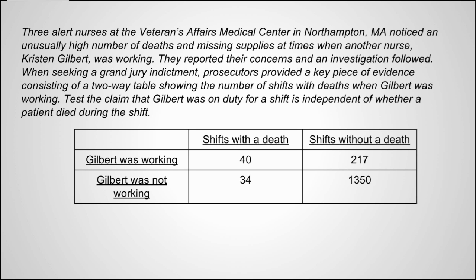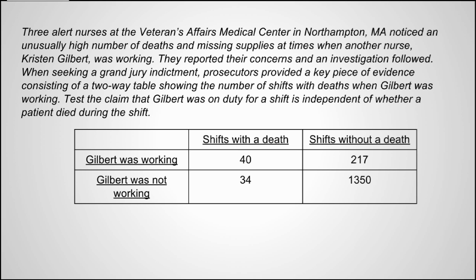So let's solve a problem. This kind of problem would typically be given on an FRQ. So 3 alert nurses at the Veterans Affairs Medical Center in Northampton, Massachusetts noticed an unusually high number of deaths and missing supplies at times when another nurse, Kristen Gilbert, was working. They reported their concerns and an investigation followed.